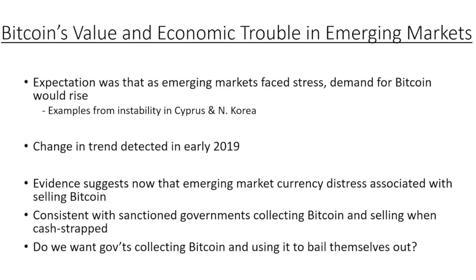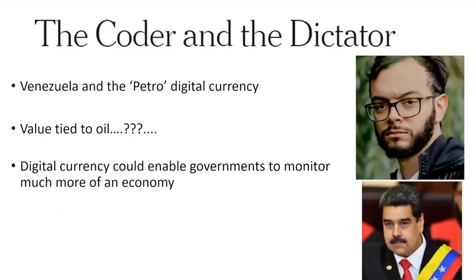And the final thing I just want to highlight here, I don't quite know how to fit this in, right? But one of the things we're also seeing around the world is governments starting to issue their own digital currencies, right? This is a very fascinating story from the New York Times about a year or so ago called The Coder and the Dictator. This is Gabriel Iglesias, a young techie and big cryptocurrency advocate in Venezuela, who was basically scared by the government into developing a plan to develop a cryptocurrency for them. He of course became very upset at the way this was hijacked by the forces of an increasingly authoritarian government, right? But what we're starting to see here is the perversion of this initial blockchain idea.